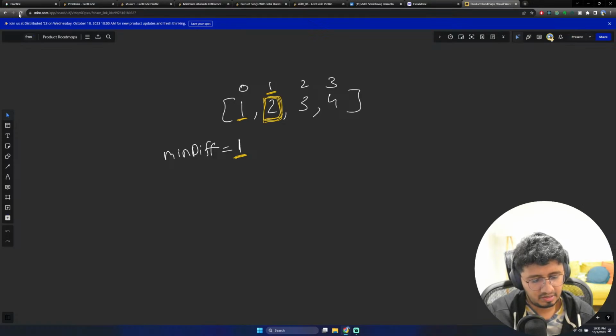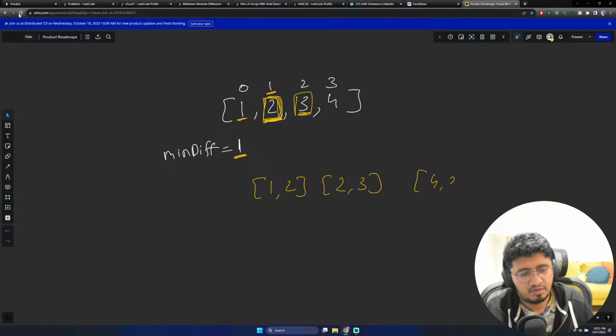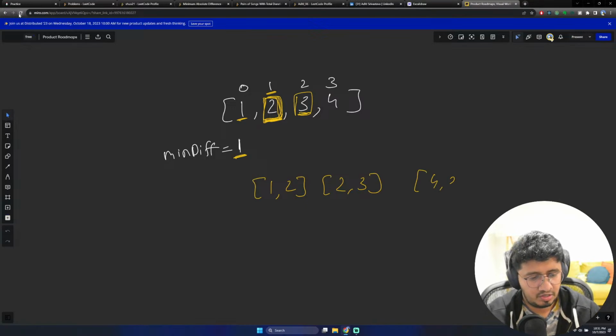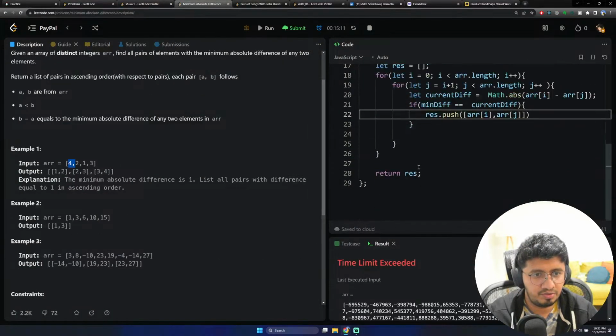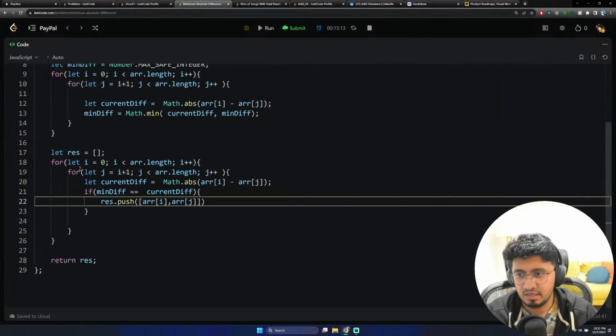If it is, then we can add 1 2, then we'll go to 3 and add that, 2 3 we'll take, and similarly 3 4. So that will reduce our time complexity to basically n. So we don't have to do this calculation again.